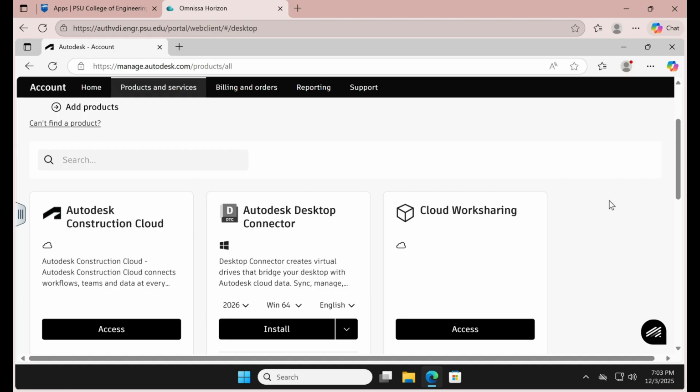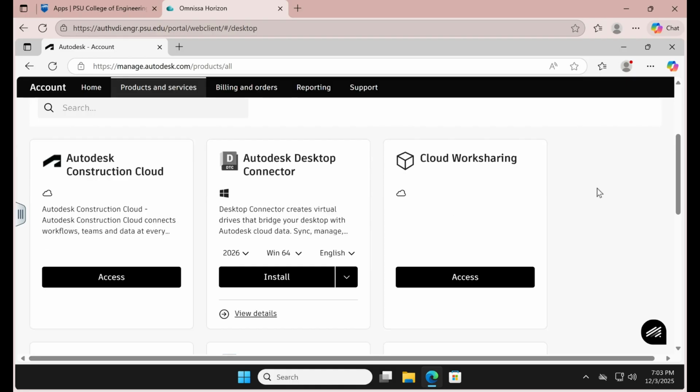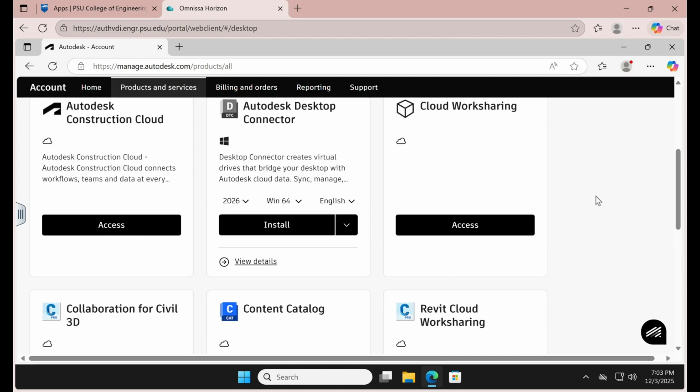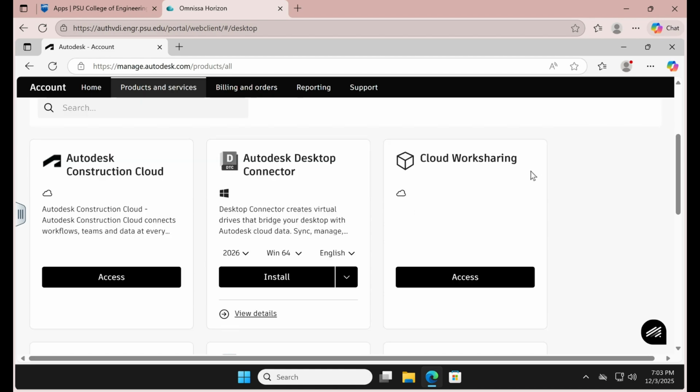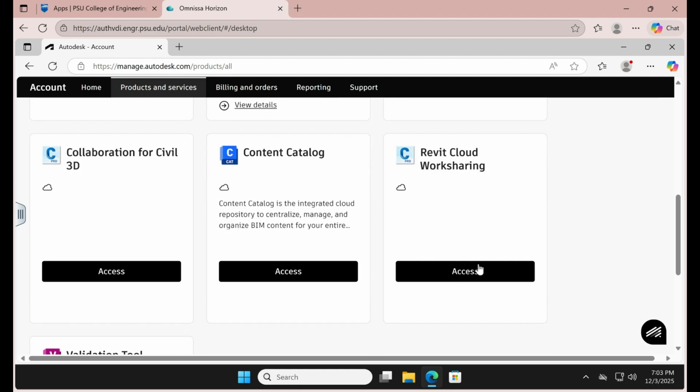All right, so we are signed into the PSU VDI, and you should have gotten an email from Dr. G sending an invitation to Revit Cloud Work Sharing. If you click that email to access the new products, it will pull up this page, and you'll see all the products that you have access to. You should see Revit Cloud Work Sharing.